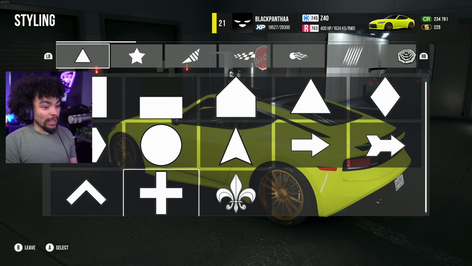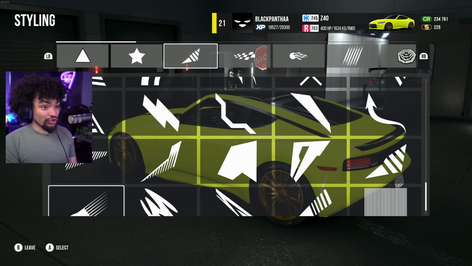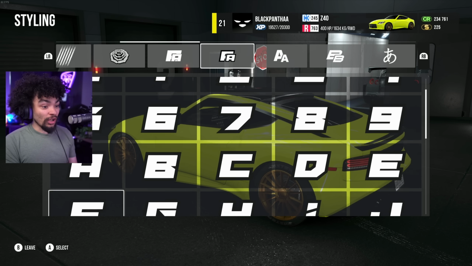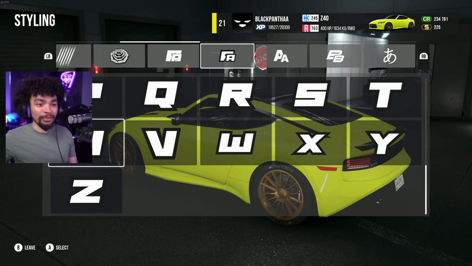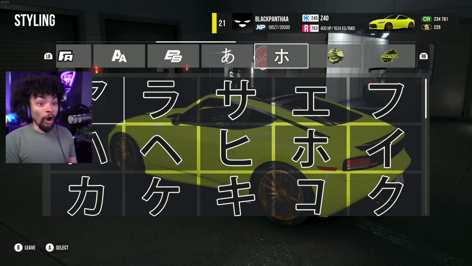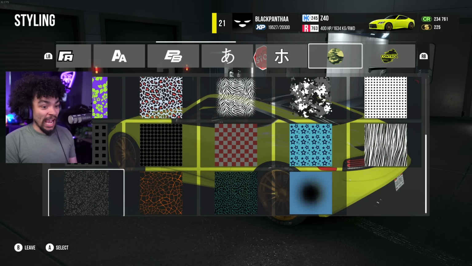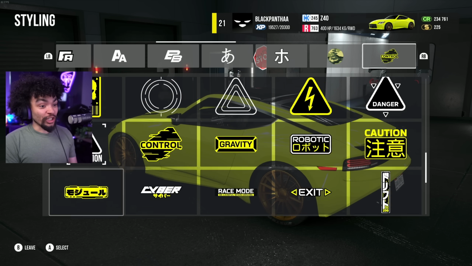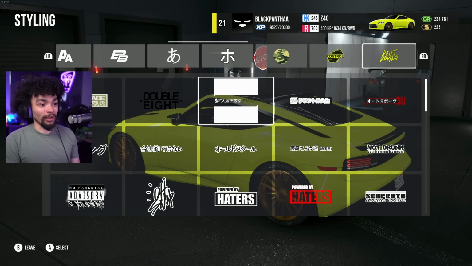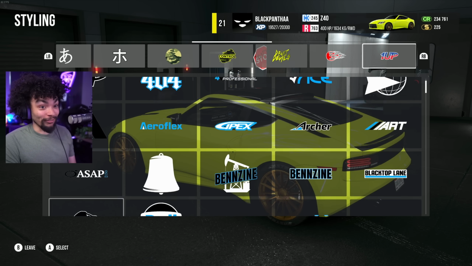So we've got some nice basic shapes, pretty simplistic so far, but actually some of these tribal ones are pretty cool. Overall, quite a lot. We got some letters. I would rather have been able to do type. That would have been a little bit nicer, a little bit easier to do. However, I'm excited. Oh, you actually get some Japanese characters too. That's pretty cool. You get some camos. It's pretty much similar to what you would expect to see on the likes of Need for Speed. It looks very, very similar, which is pretty obvious. This game is inspired quite heavily by Need for Speed.